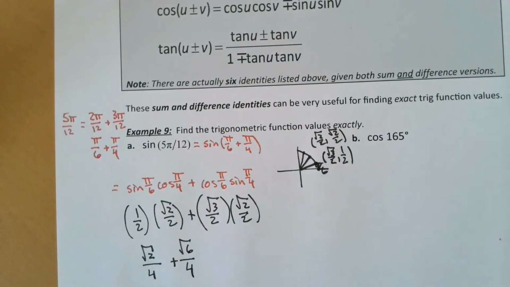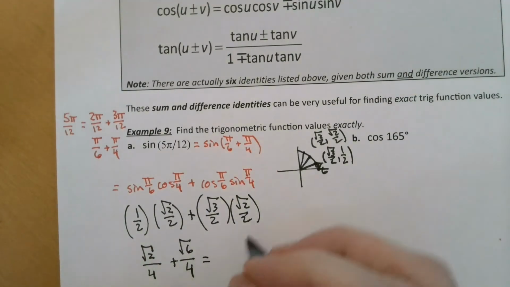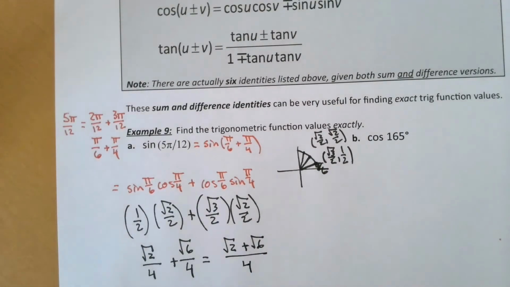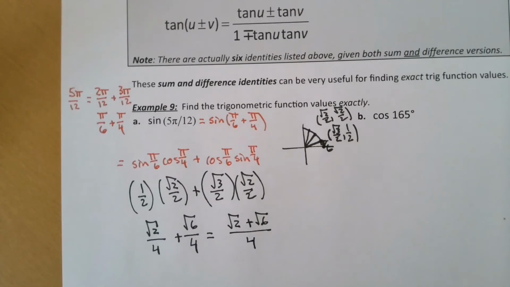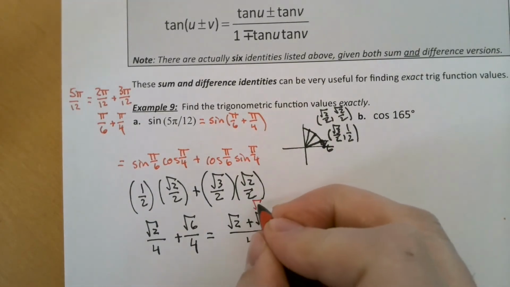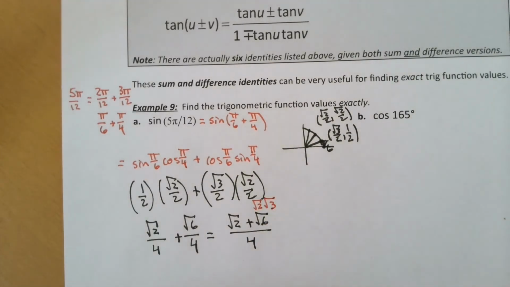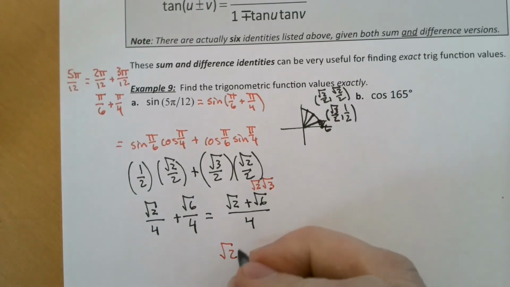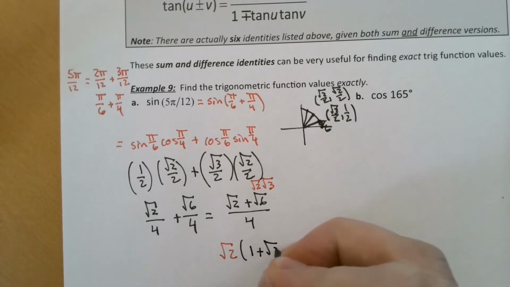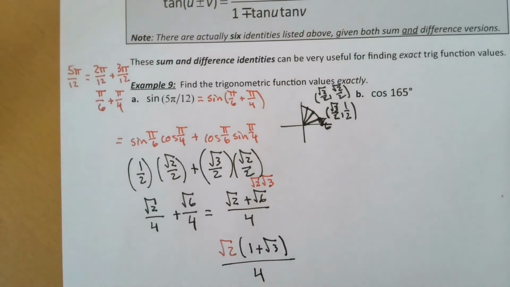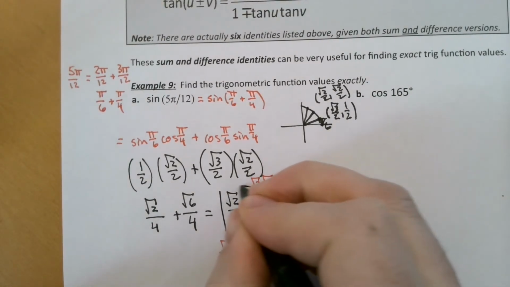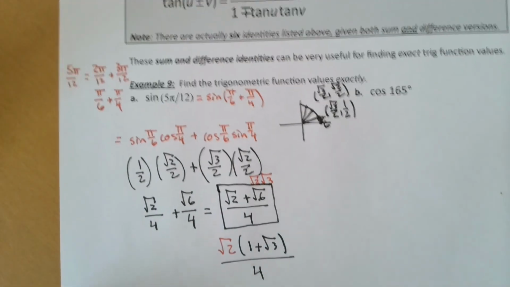And then we could rewrite that as the square root of 2 plus the square root of 6 all over 4. I'm not sure what MyMathLab is going to prefer here. There are other options. Note that the square root of 6 is the same thing as the square root of 2 times the square root of 3. So we could factor out a square root of 2, and we could rewrite this as root 2 plus the square root of 3, all that divided by 4. But I don't know that that's super useful. I think this is probably the best version of that answer.